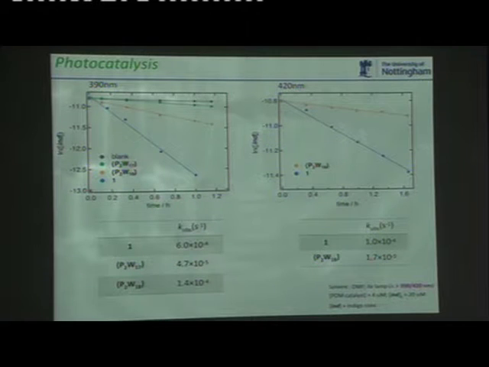The results were, at 390 nanometers, our blank and our tungsten 17 are very, very similar. Tungsten 18 does a little bit. Our compound 1 is pretty good. These are pseudo-first order rate constants. At 420 nanometers, tungsten 18 is basically almost blank. Our compound 1 worked fairly well. So, this is, I guess, a start point in this photosensitization of the real POM photochemistry for us. And there's more stuff that I'll present tomorrow leading on from this.